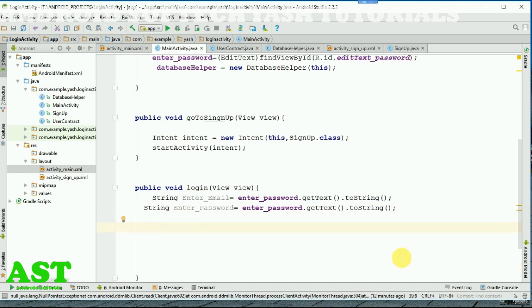Okay guys, we have taken two edit boxes for getting the information from the user. Sorry, this is not password, this will be email and this will be password.